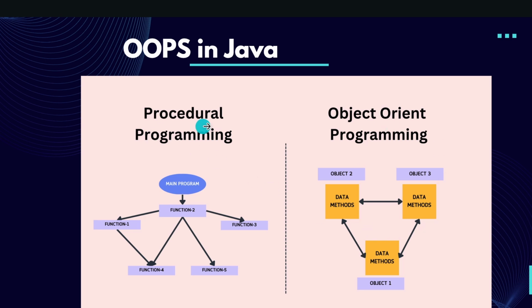This procedural programming is also known as POP, procedural programming language. It is not given that much importance in the market now. Now in the market, only object oriented programming languages are being used. It is nothing but the type of code that you are organizing, that is, how you maintain the functions. This is the way that you are maintaining the functions. So this is known as POP, procedural programming language.